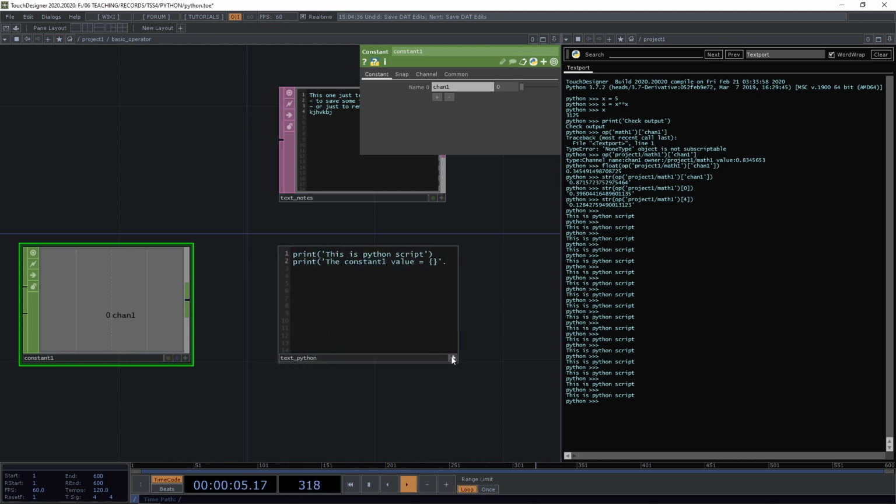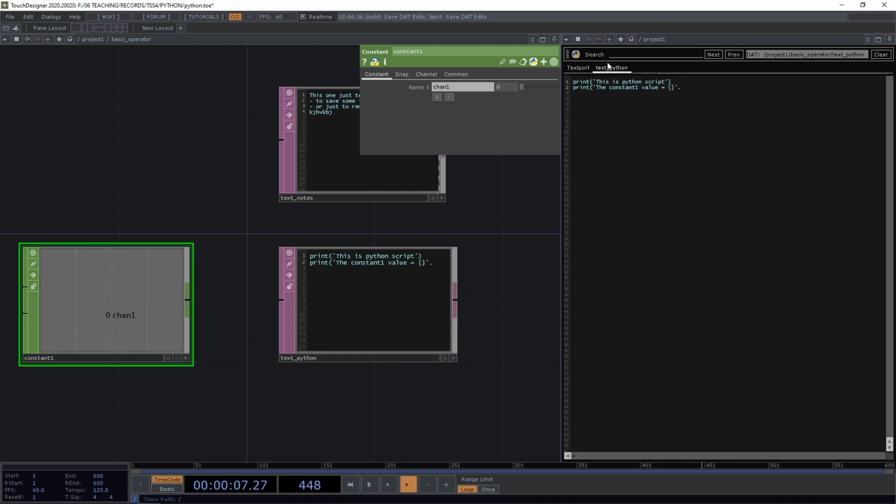Let's just open it in export. So okay, I can set up const one, it will be value op constant one.